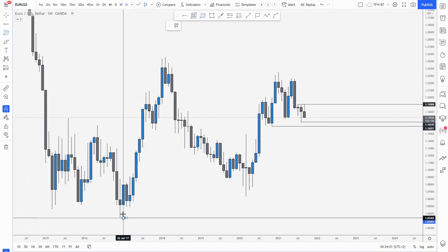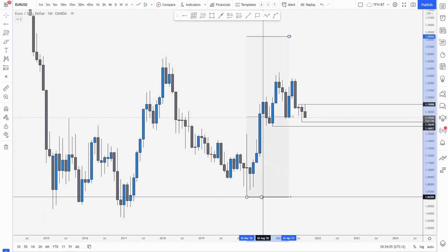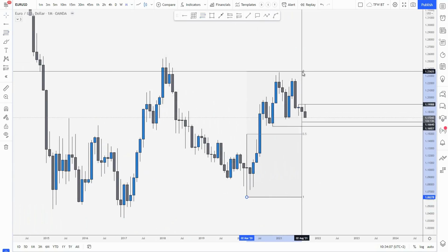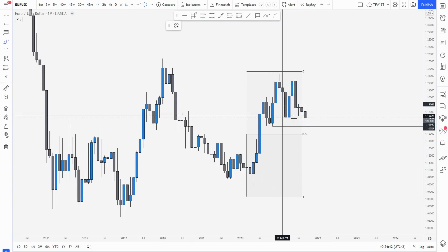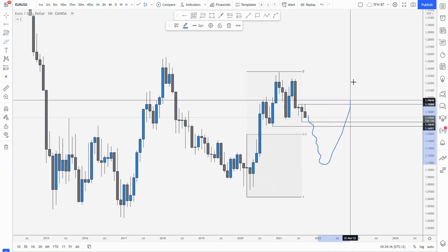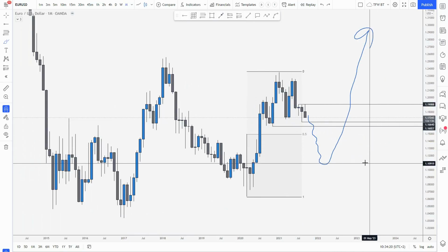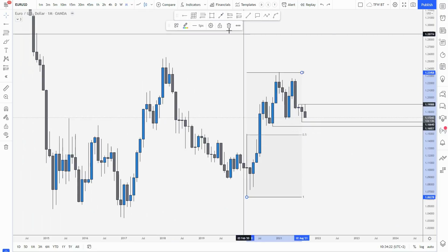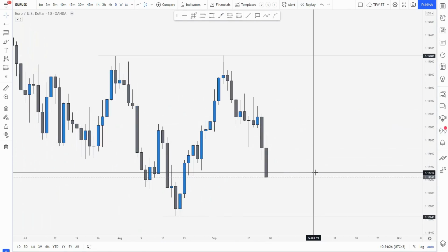Because on the monthly, we have this push to the upside. So the market pulled back really deeply. And right now we have another push to the upside, which is right here, which basically as well failed to make a new high. But still, what we could expect is that the market is going to pull back a little bit, maybe below 50%, find support from somewhere, and then potentially continue with this overall trend to the upside. So that is the plan. But currently for us intraday traders, or personally me, we are looking for shorts.